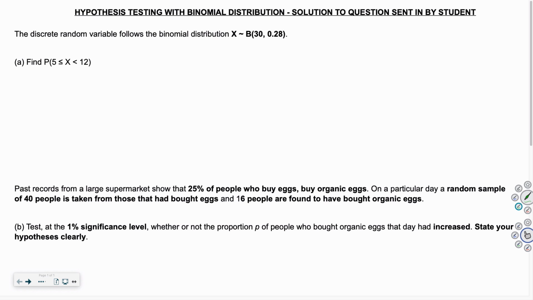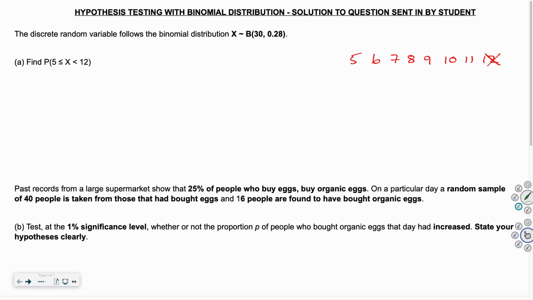less than 12. So the first thing that I'm going to do is say what values can this probability take? Well, if we think about it, it's going to be from 5 to 12, isn't it? It can equal 5. So there, 5, 6, 7, 8, 9, 10, 11 and 12. But if we have a look, it can equal 5, but it's got to be less than 12. So it cannot equal 12. So the values that this probability can take is 5 all the way up to 11.